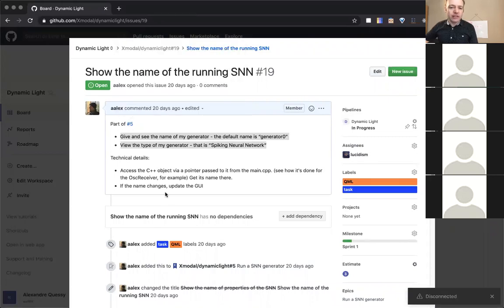There's some technical details that have been decided with the team, and there's some labels. Labels are useful to have more info. There's an estimate, like with ZenHub, we have points, milestone, that's for the sprint.